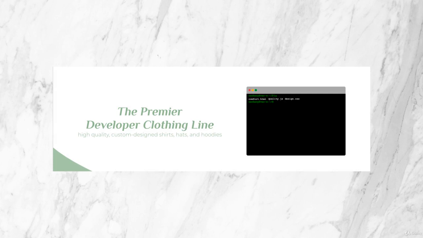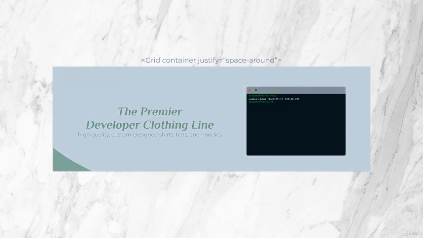So here is the very first part of our landing page. This is the hero block, and this is where we're going to have our slogan and tagline as well as an animation. So to start this off, we'll first need a grid container that's going to represent the entire block here. And it's going to be a grid container so that we can have each side going from left to right with the default direction of row. Then we'll use the justify of space around to make sure that we have them spaced properly.